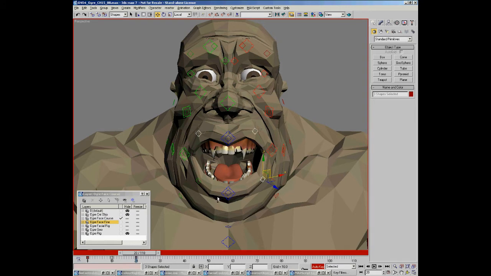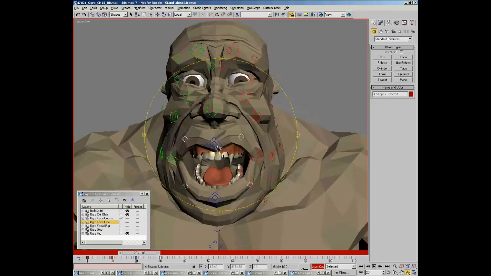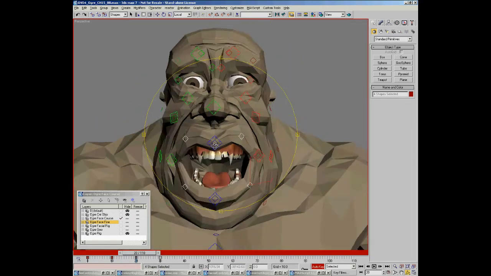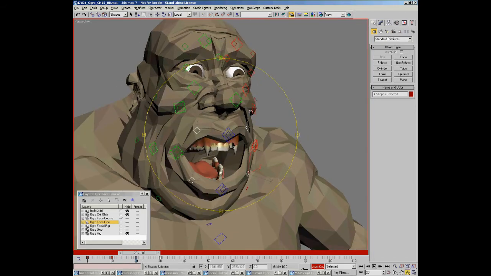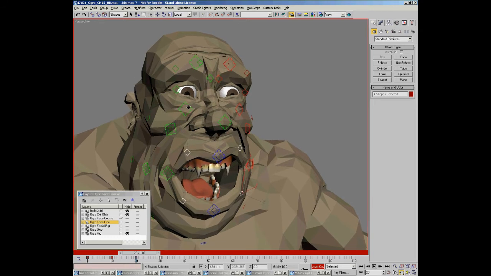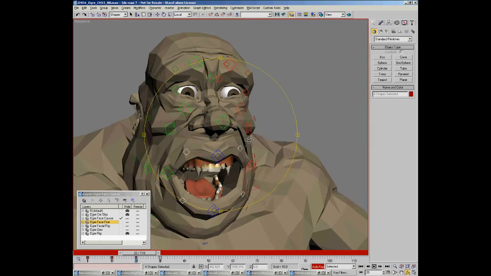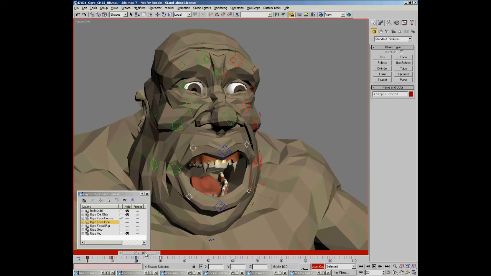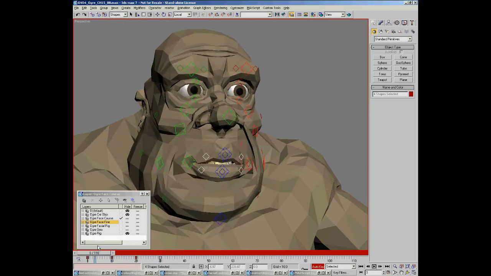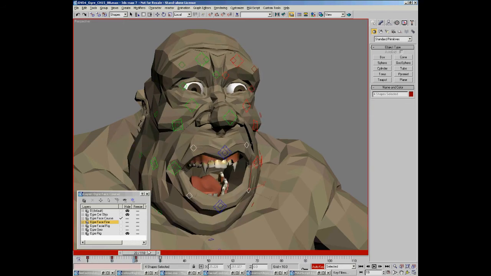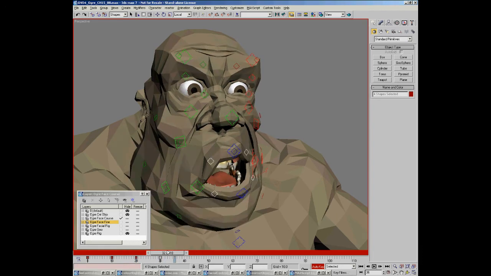Now what I'm going to do to finish this off: one of the hassles with this sort of system is that of course you've got a lot of controls, a lot of tracks to deal with, and trying to get back to poses becomes a hassle. So again, I'm going to take all of the controls that exist, probably on two different layers, the top layer and then the finite layer, and connect them up to the pen attribute holder so that I can store poses on the face at any point in time. So you can easily go through, build a pose library, and be able to save it out to file, load it onto other files, things of that nature.